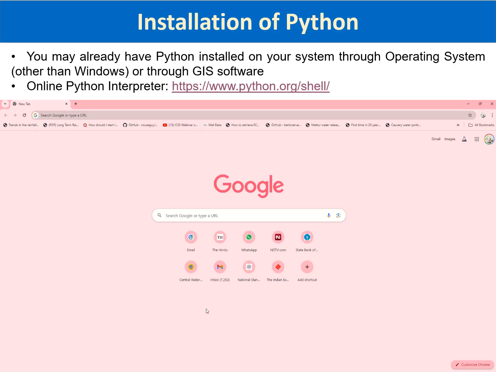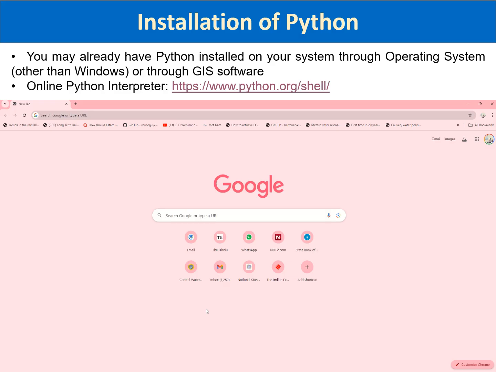Coming to Python installation, you may already have Python installed on your system through the operating system, which is known as system Python, which is generally out of date. In case you had installed any other software, it may have installed Python on your system.